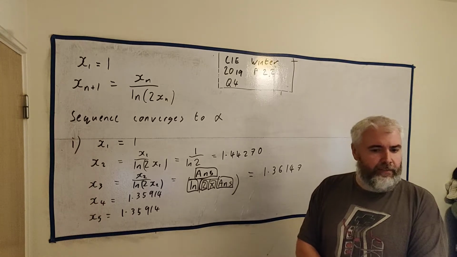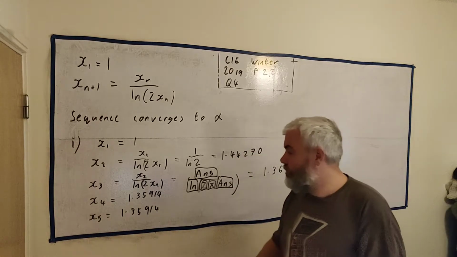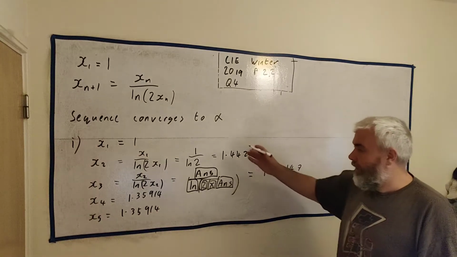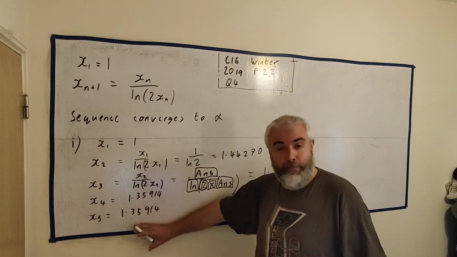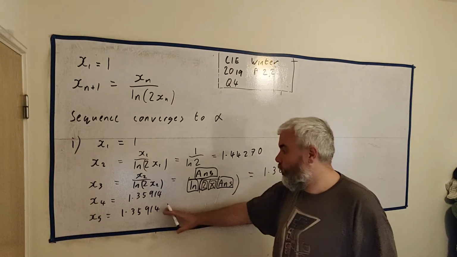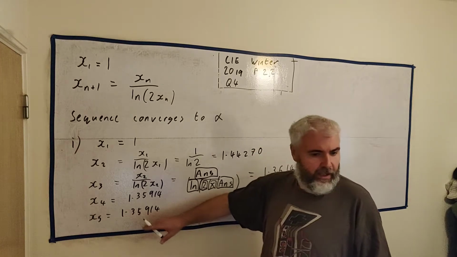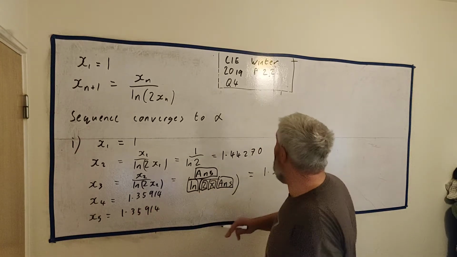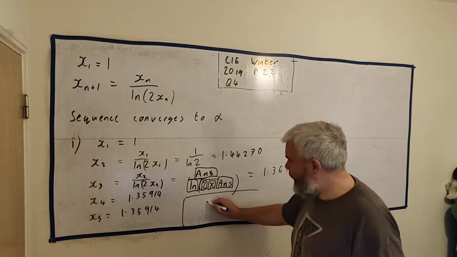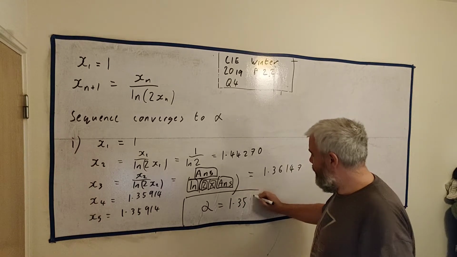Give the result of each iteration to 6 significant figures, and then they just want the answer to 4 significant figures. So I can see that we're not going to get any better. If we keep going, we'll just get better in higher orders of significant figures, whereas these first 4 significant figures are not going to change. So from this, I can say alpha is going to equal 1.359.